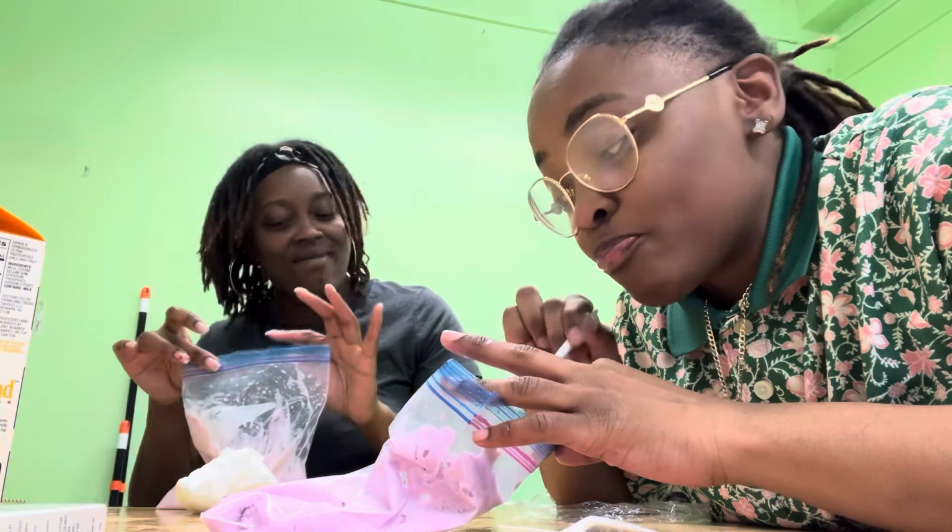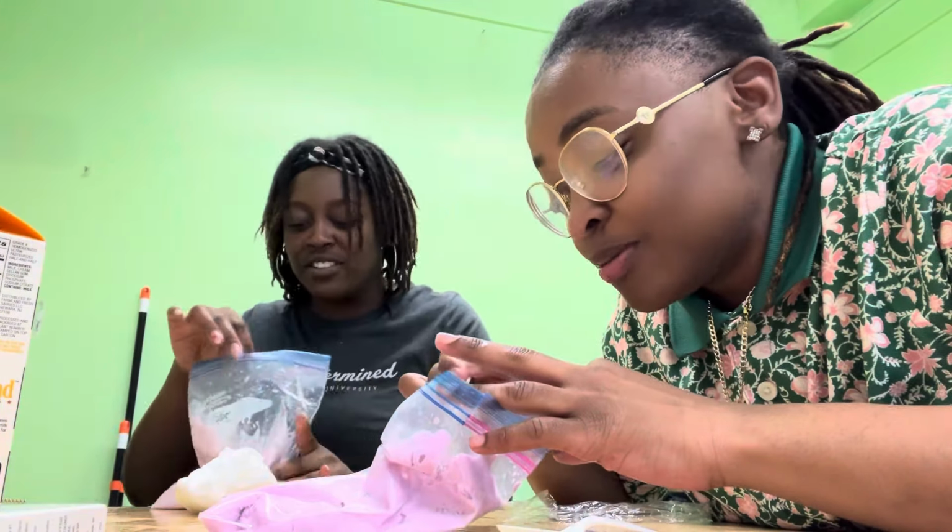Good though. Yeah, I would put it in the freezer to set up a little more. Or like I said, cream with more fat would make it like the perfect texture. This is slamming, y'all.